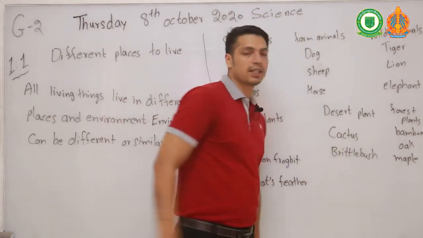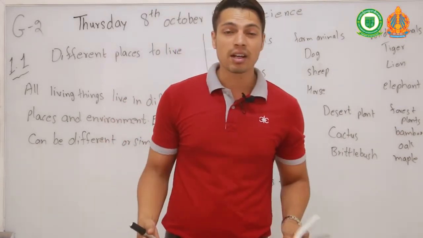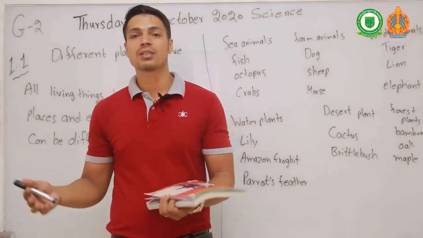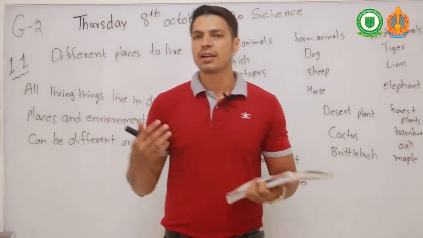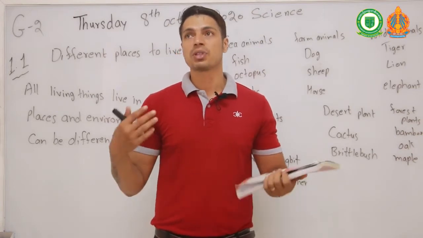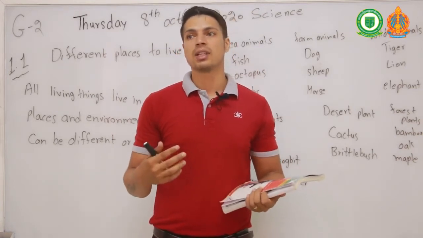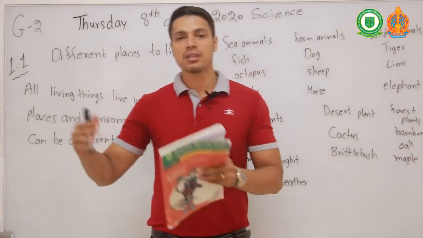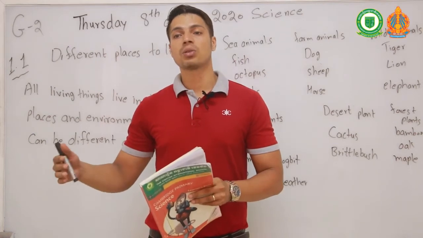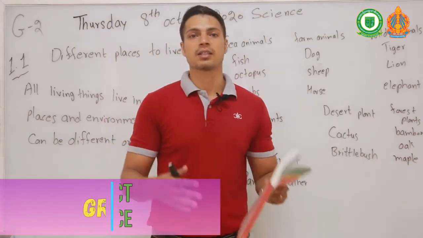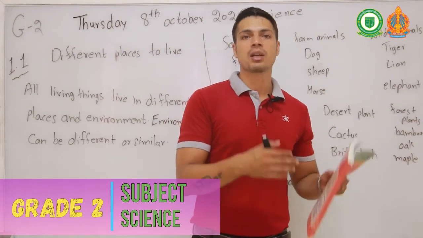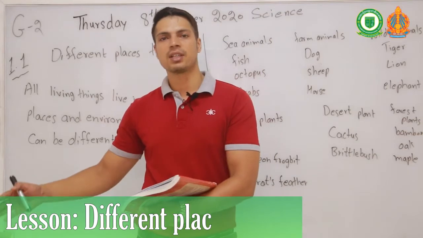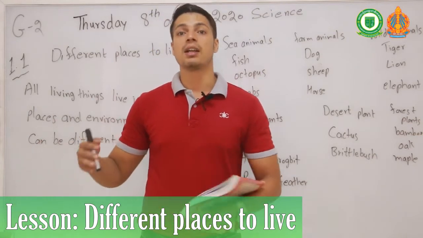If I talk about desert, it is a place with very little water. No sign of plants, only very few plants and only sand. Like if you search about the Sahara desert, I think that's the biggest desert in the world. People survive there, so they live in a different place than us. We live in Cambodia. In Cambodia we have water, we have plants, we have greenery. But if you talk about desert, it doesn't have many plants, and there is a lack of water.